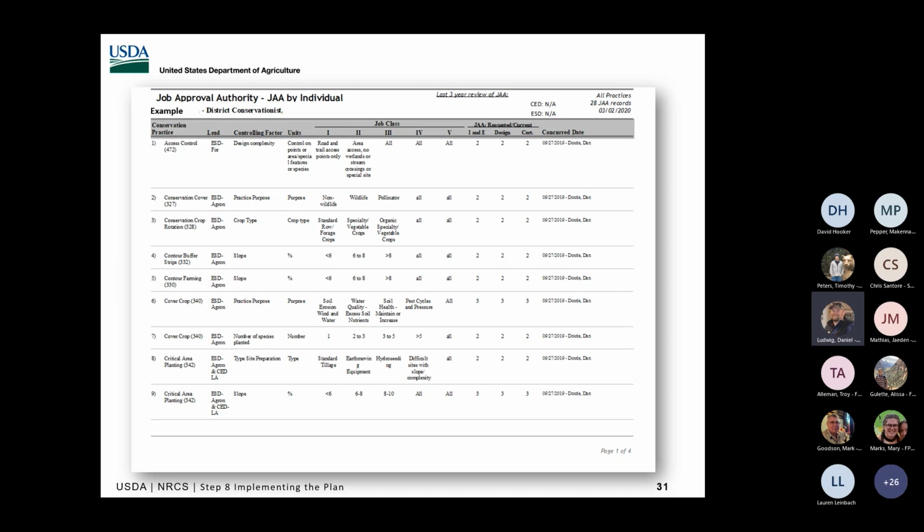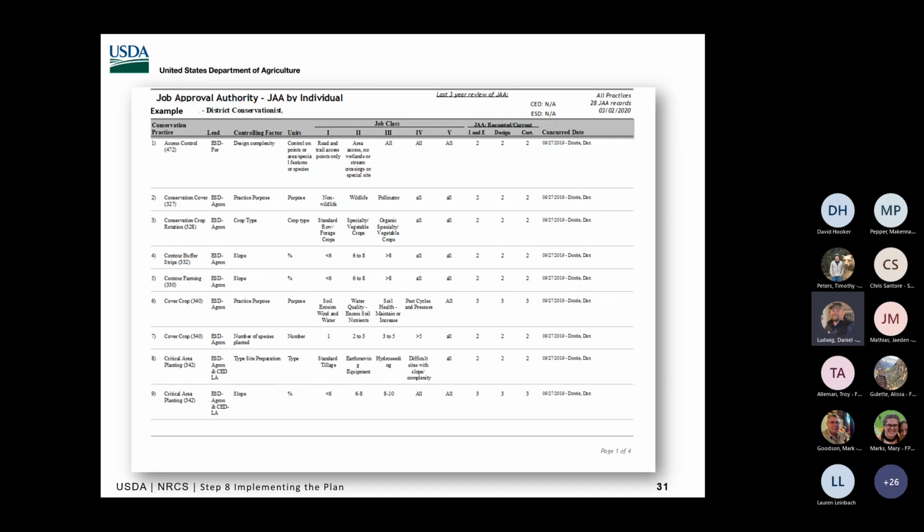Essentially, both engineering and ecological sciences are reviewed on a 3-year basis. It's your responsibility as the planner and the holder of job approval to track these dates and make sure that once 3 years have passed, you get that in for review for concurrence to maintain those levels.